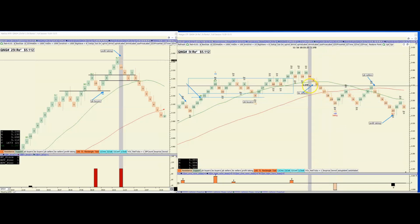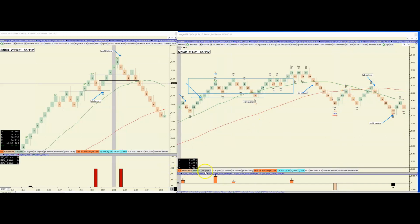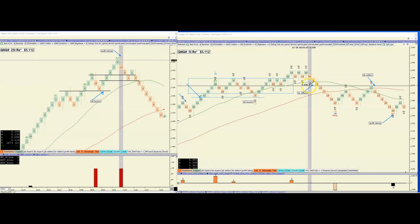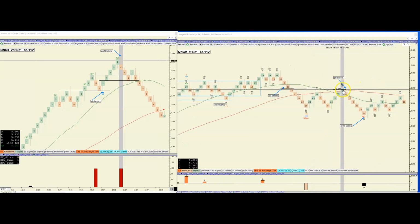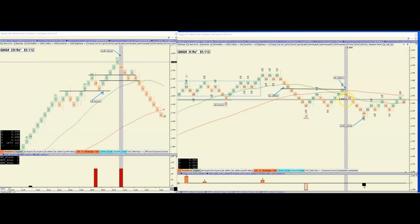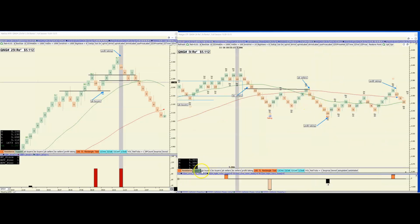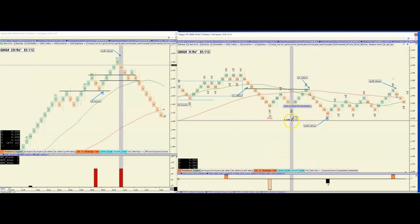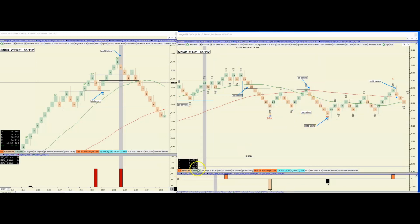Now you have to wait until it tests. Do not go lower than that, otherwise it's going to get up thrusted. So now you draw a line right there, and what do you notice? Right there, these are all pullback sellers. Then you have profit taking. Oh yeah, breakout buyers right there. I mean, not breakout buyers, sellers. How do you know? 20 against this area? These are your breakout sellers.